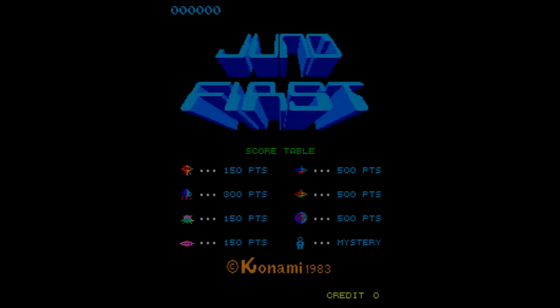So the next game we have here is called Juno First, and I did name drop this game in my Galaxian and Radar Scope double feature from a few months ago. So Juno First is a vertically scrolling shoot-'em-up created by Konami all the way back in 1983. As I mentioned before, Juno First has a very similar perspective as Radar Scope. The entire game is presented in a slightly tilted perspective, which kinda gives off the illusion of 3 dimensions, even though the game is actually in 2D.